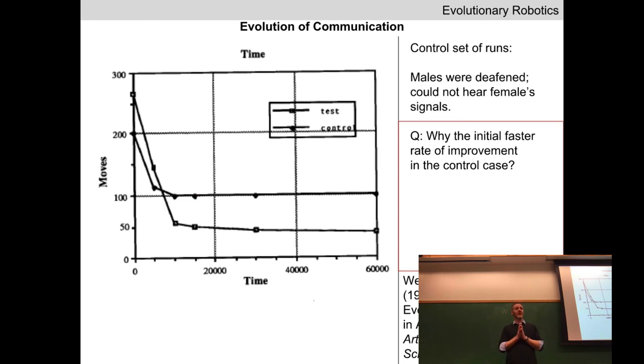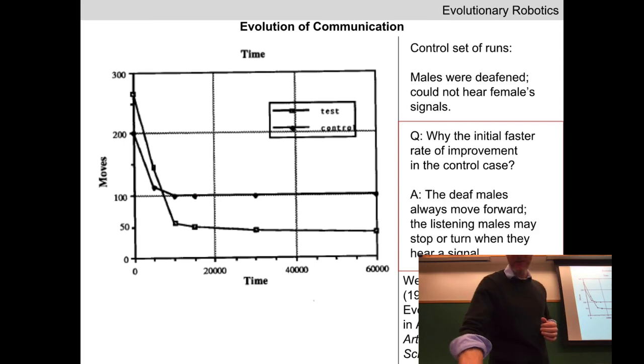They mean something in the sense that they may change the male's behavior. They may cause the male to turn right, but the female meant turn left, right? So the males are responding to the signal. They may be going straight and they hear something and they turn in the wrong direction. So they're actually at a disadvantage compared to the deaf males that are just going straight. Okay, so that, if you think about it, sort of matches our interpretation here. We have females that are trying to evolve a signaling strategy, but the males are not quite getting it until about this point. And now, just by random chance, we get some males that happened to do the right thing under the right song conditions and start to evolve the ability to find females.